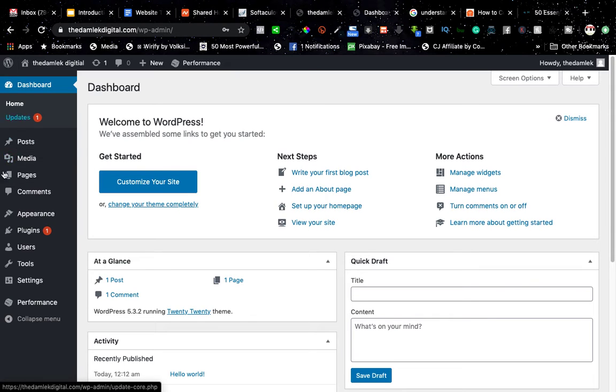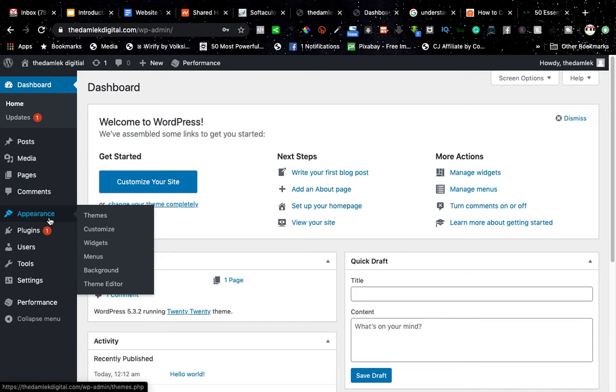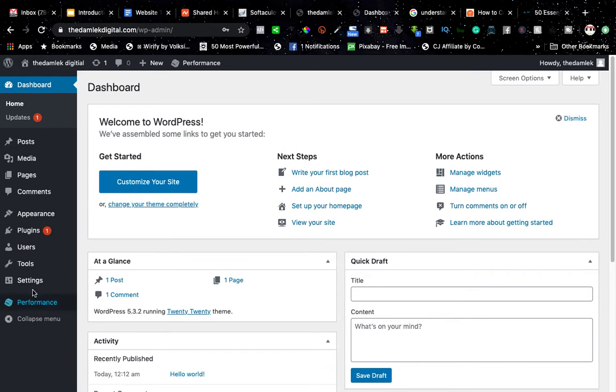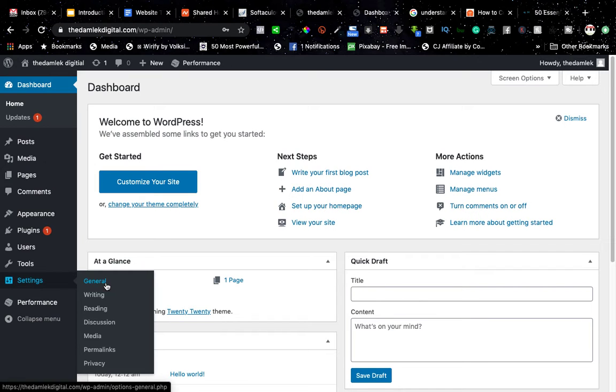We're going to be going through all of these in the course of this class. I'll show you how you can create different posts, how you can upload media, create pages, how you can manage comments, and we're going to look at quite a number of things in this process. But let's just look at the basic settings that you need to take note of as you are working with WordPress. So I'll just go to settings, and I will go to the basic one, the general settings.